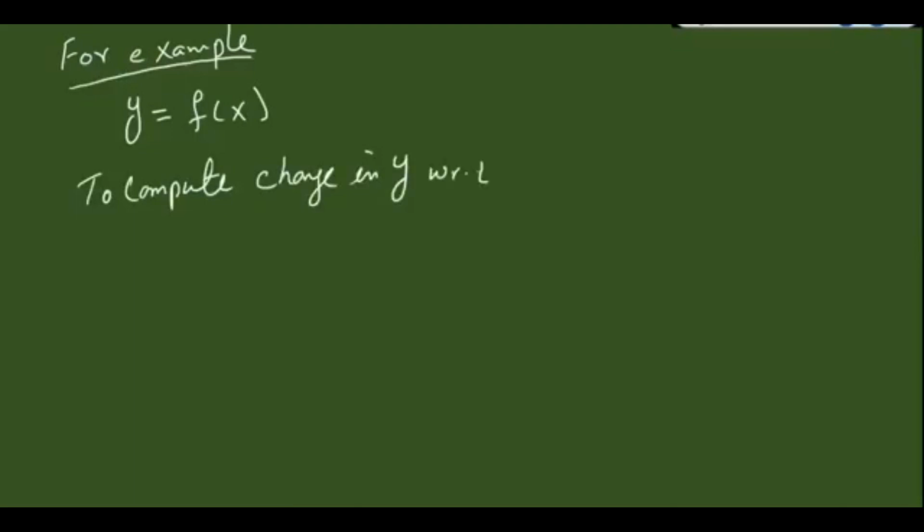It's not an example from the application point of view. It is just an idea. Let's consider there is a function y equal to f of x. If I try to compute the change in y with respect to x, that's true as well, because if I use a wrong reading in x, I will not get the exact answer of y. This means I have changed y a little bit.